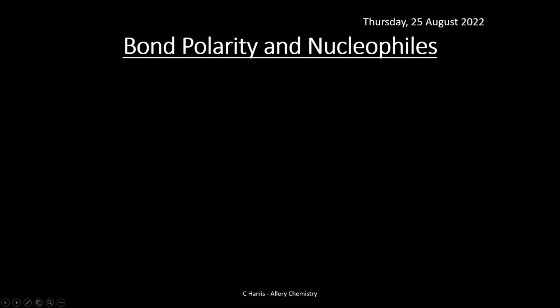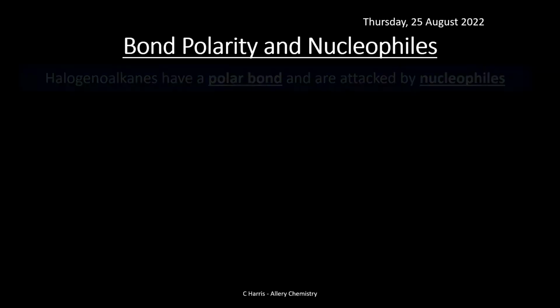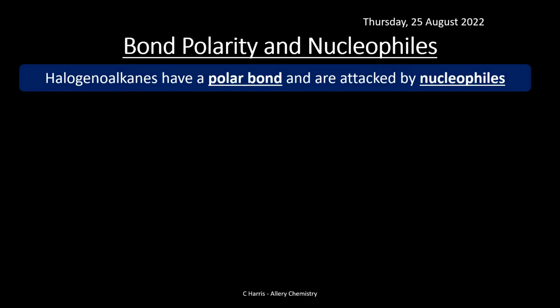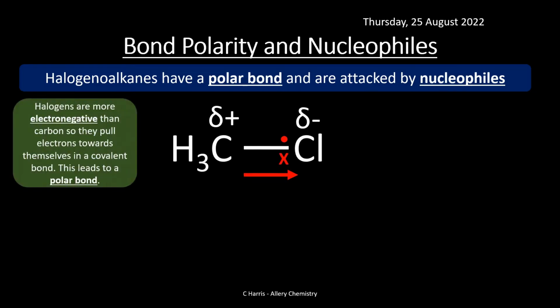Okay, so kind of using this, we looked at bond polarity in the bonding topic, which I think is topic 3. And so again, this is just kind of using that information from the previous topic and bringing it into the context of halogenoalkanes. So halogenoalkanes, they do have a polar bond, and they are attacked by nucleophiles, okay, which you will have seen as an introduction in the introduction to the organic chemistry topic. Okay, I know I keep referring back to these topics, but they really do kind of interlink. So make sure you kind of build yourself up for this and kind of look at them topics. If you're ever in doubt about what I'm saying here, go back to the topics where it's first introduced.